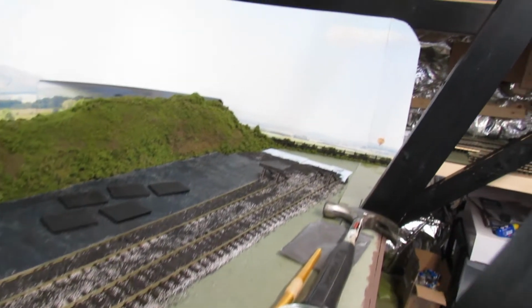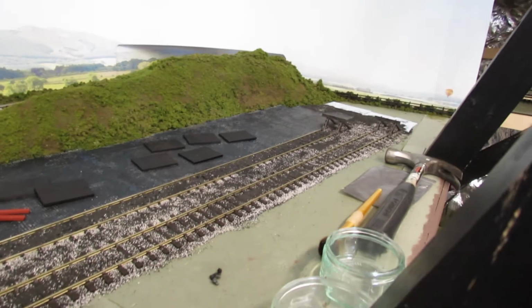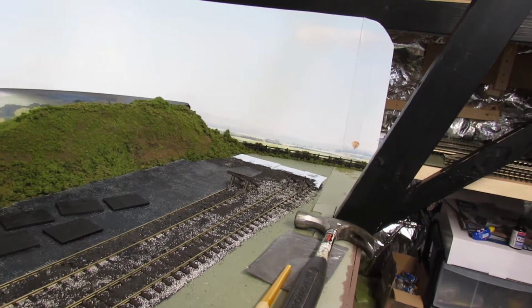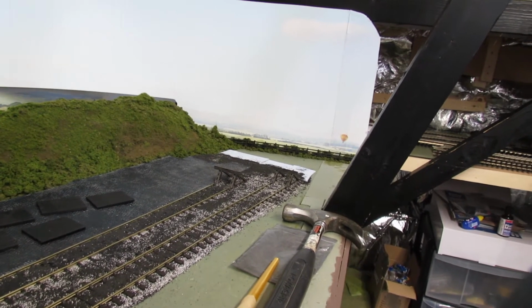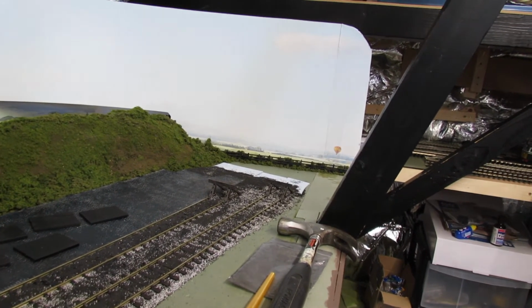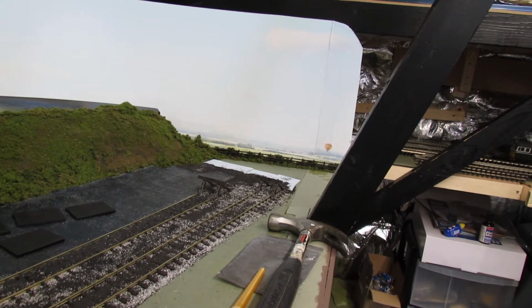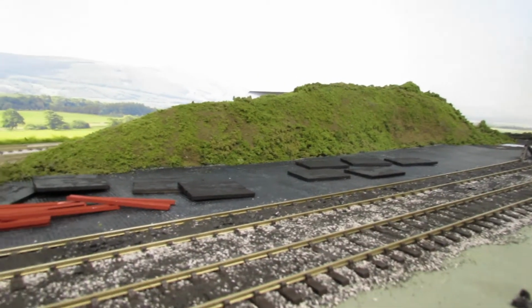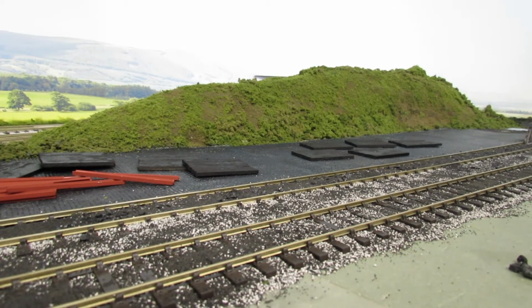Unfortunately, I'm still waiting for some ballast and cinders, etc., and some coal. I could have got it a little while ago. If I'd ordered it online, it would have been here. I ordered it from a friend who's got a model shop, and he's still waiting for it to be delivered. So I'm in a bit of a quandary now. I don't want to let him down and change my mind and say, I'll order it online, or order it online and have twice as much as I actually need. So for the moment I'm just waiting for him to receive the items. So that's that.